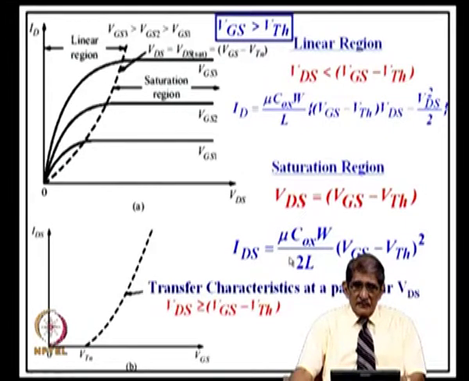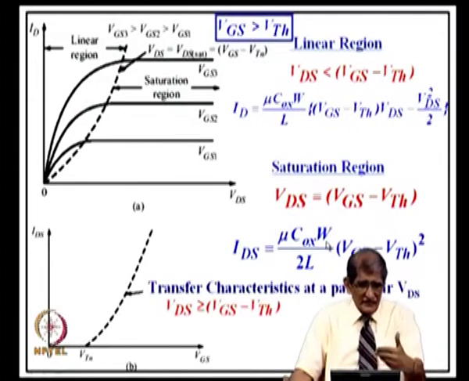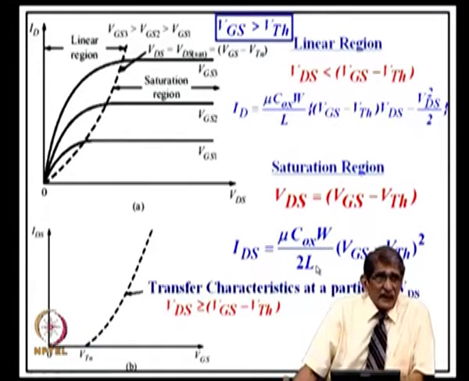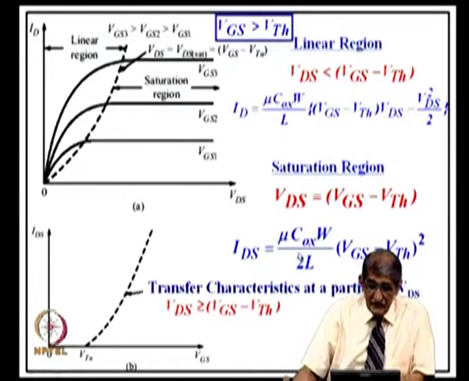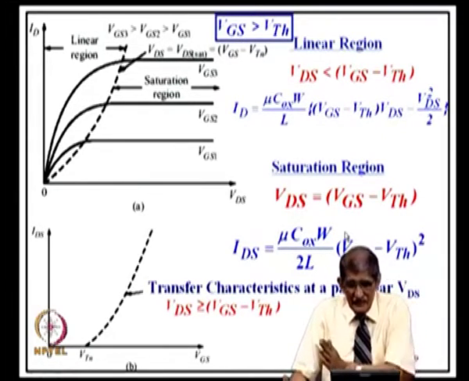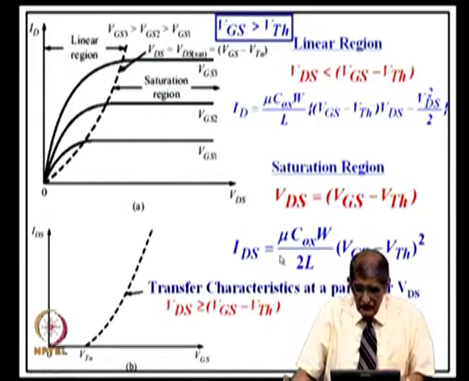So, when you substitute that, you get this equation. Just straight substitution, you can just sit down and work out that. Substitute VDS equal to VGS minus V threshold, you get that. The standard square law. You can see this is independent of VDS, because all that VDS does not go to the channel, it goes into the depletion layer.